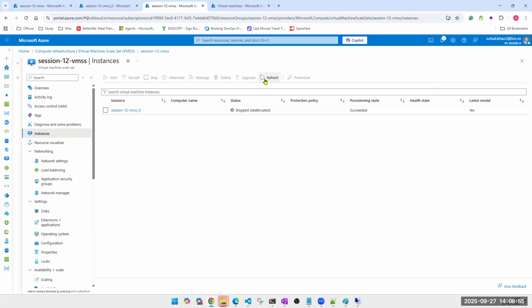Do you think it's a wise idea in a production server where you have already set up VMSS and you are expecting two servers instead of one, and now it is not increasing, and you tell the client, let me stop your first server also? Do you think you should do that, or say this in your interview? No, definitely not. This is not a troubleshooting step for your own environment. I just want to figure out what's happening.